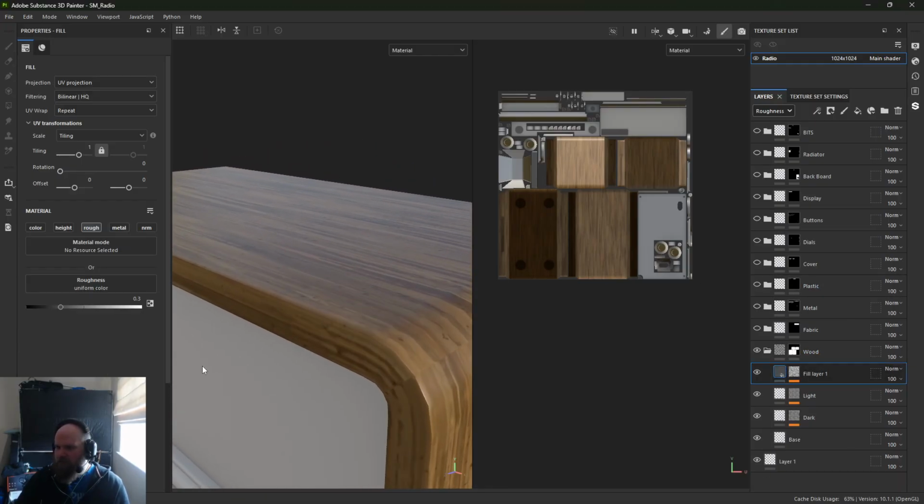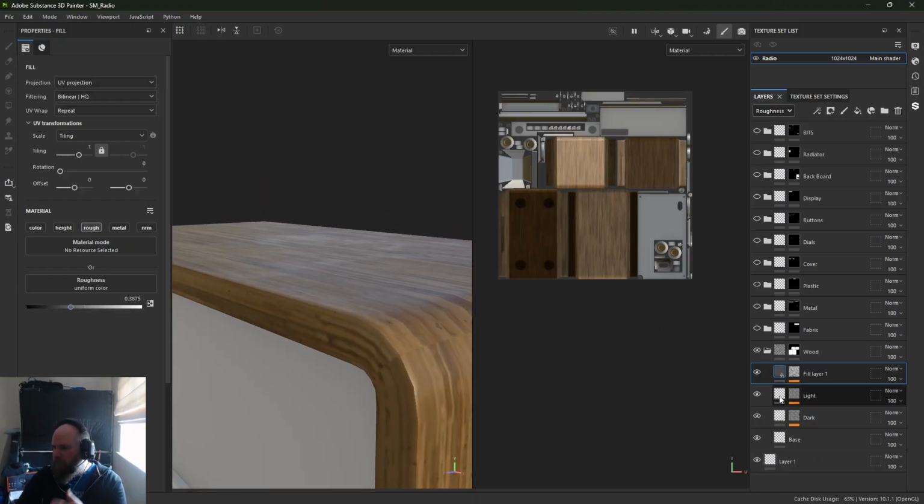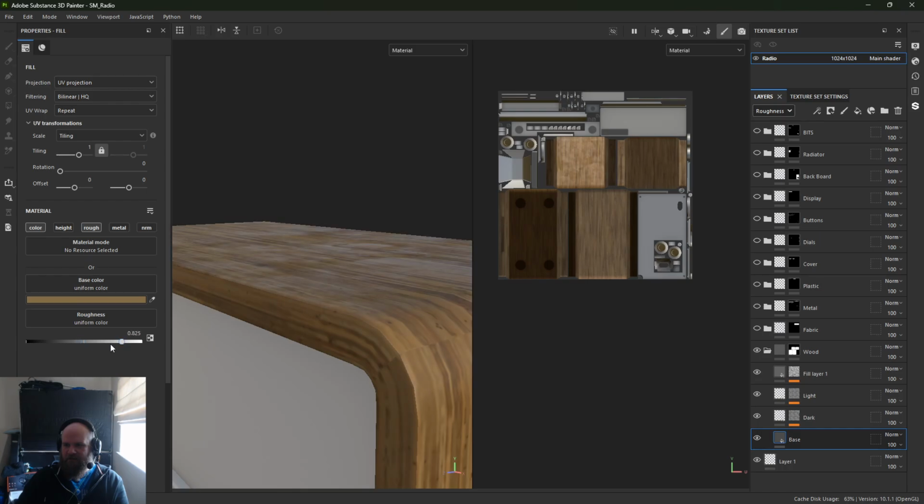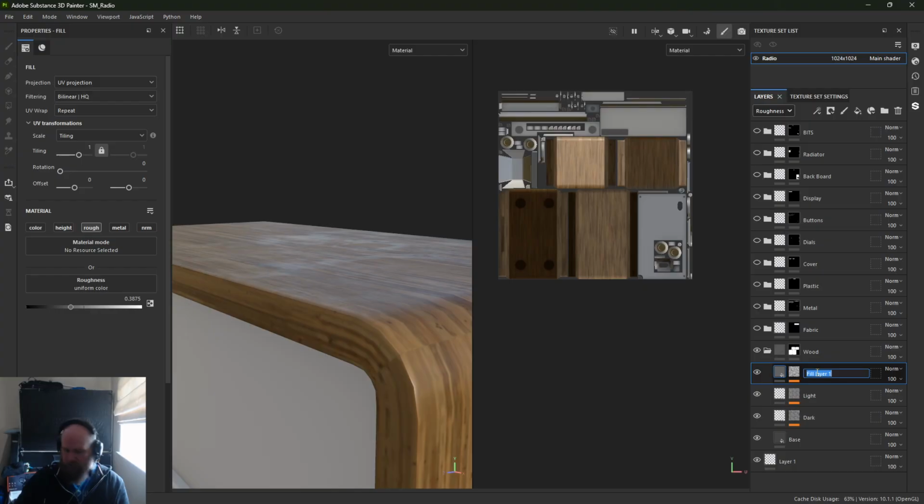Like that, and then we could just play with some of that. And there's also the roughness of the initial base layer as well, because these two layers are currently just colour, so they're not having any roughness imparted on them. So if I turn on the roughness here, I can control the initial roughness of the object. So I'm going to set it to quite light, which means this new roughness I'm applying is going to be taking away roughness.